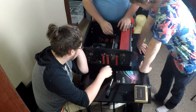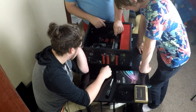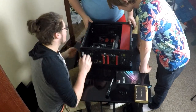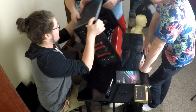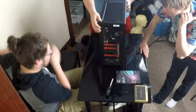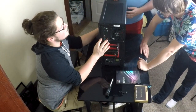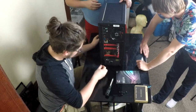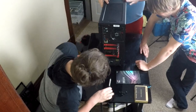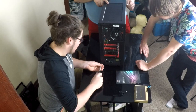Is fine. So is this where we want this, or should I try routing it behind? Yeah, it looks fine. Yeah, that's good. It's black. So, that's it for now. Get that cover back on. Well, do we want to then, now we could switch to that camera, do kind of like a closing thing, or? I'll put the cover back on. Before we put the glass back on, make sure it's plus again. That's very true.